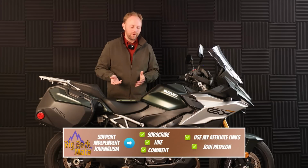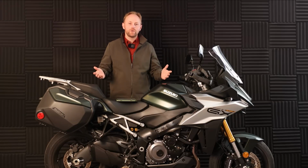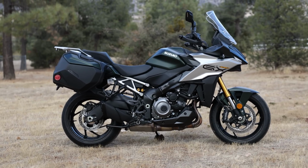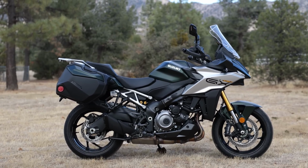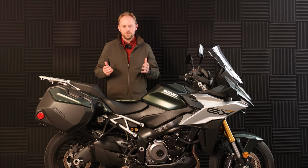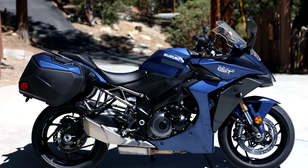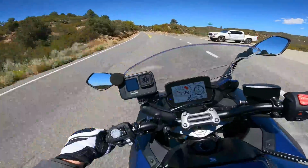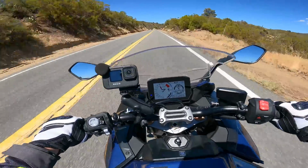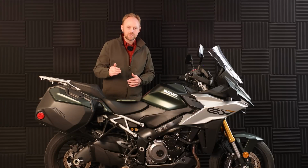As adventure touring bikes are taking the world by storm, it is easy to forget sport touring bikes, which are still an excellent option for many riders who just don't care about going off-road. A few years ago, Suzuki introduced a bike called the GSX-S1000GT. That bike was based around the legendary K5 four-cylinder engine, and it had a sport touring riding position. Now, here we are in 2024, and Suzuki have introduced this bike here.